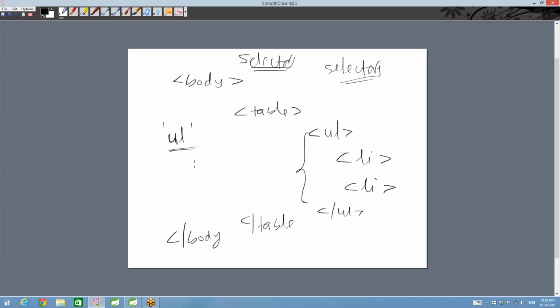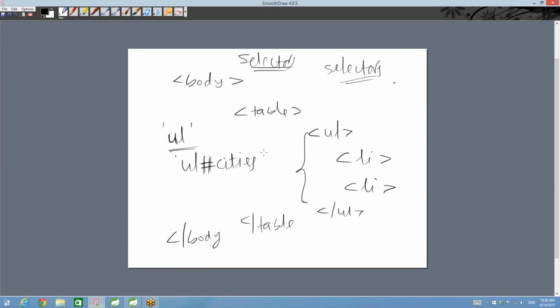If you want to be specific, then you can say UL with the ID, let's say cities. See here, this is the ID selector, right? Hash is ID, dot is for class. We looked at it in CSS.